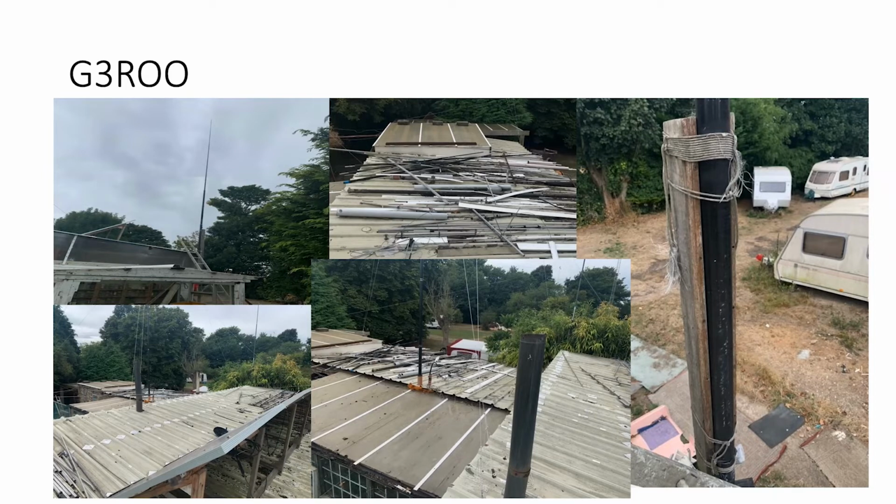The picture on the right, where you can look to see the caravans, there's a black pole. Now that is a spider beam pole lashed to a piece of timber, which was screwed onto the side of the workshop 9-10 years ago. And that is a 40-meter vertical antenna, which I used to keep a sked with my friend down in New Zealand on a daily basis. And very rarely did we not manage to have our sked.